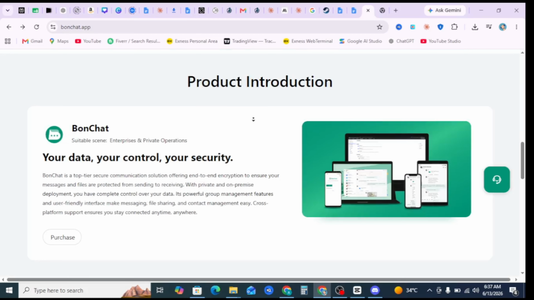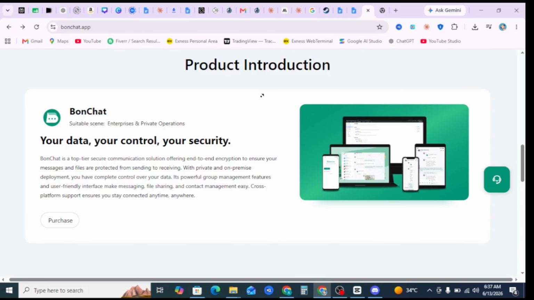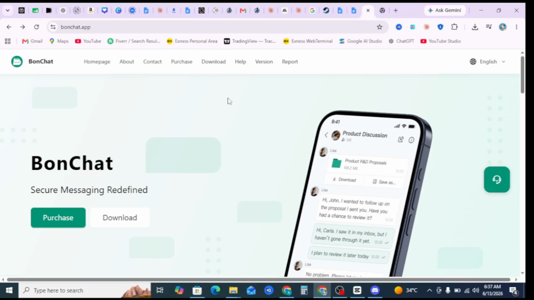Step 4. Add contacts and start messaging. To start a conversation, tap the new message icon and search for your contact by their username or email address. Once you find them, tap their name and send a connection request. When they accept, you can start chatting immediately. All messages are protected by end-to-end encryption automatically with no settings to configure.